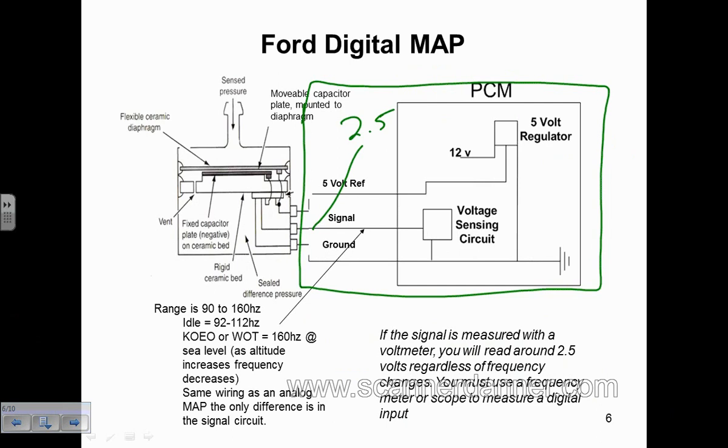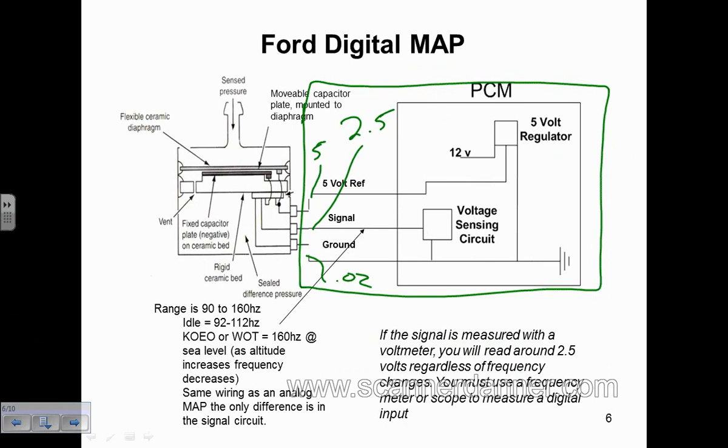Then I snapped the throttle a couple times. No change, stayed at 2.5 volts. So I checked my 5 volt reference next, and it was good. Checked my ground, and it was like 0.02. So that was good. And so what did I do? I put a MAP sensor in. In my mind, that explained why this van had a hesitation problem. Put the new MAP sensor in, it read the exact same thing as the old. What am I doing wrong?